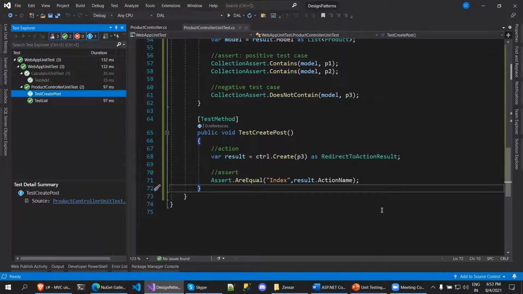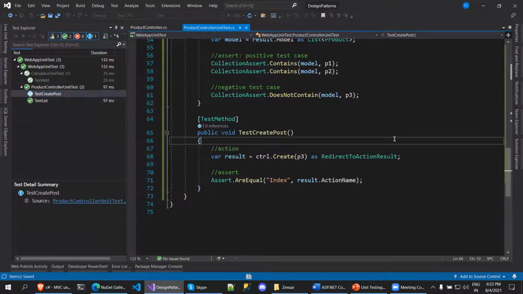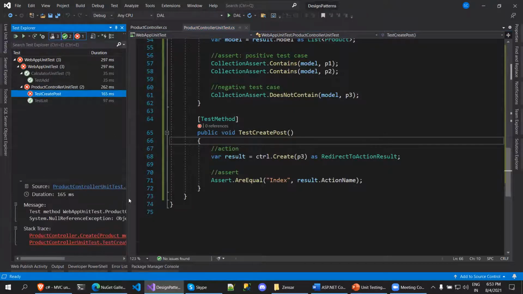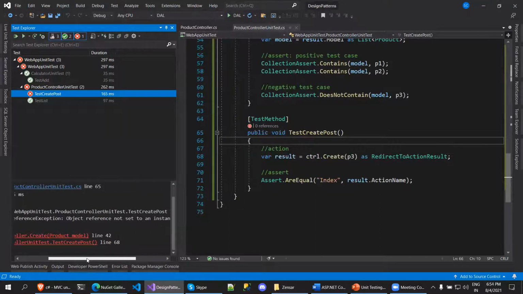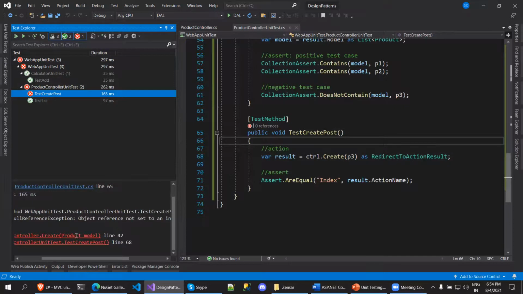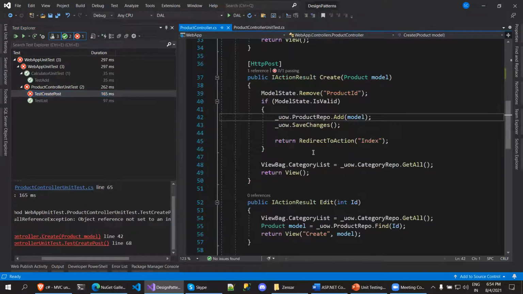So now let me test it here. Line number 42. Okay, one thing we also need to skip here: this add method also we need to skip.